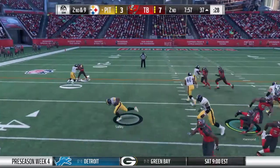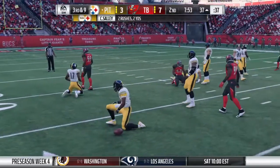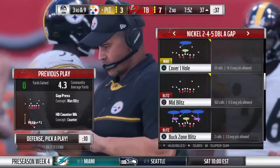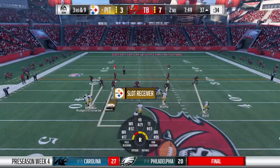A handoff as they run the counter play. No gain on the play there, so that doesn't help. Now they're looking up at a 3rd and 9 situation. So nothing there, but maybe you blame that on the blocking. Yeah, at some point, you've got to win at the point of attack. And on that play, that was all the defense. They made it happen.